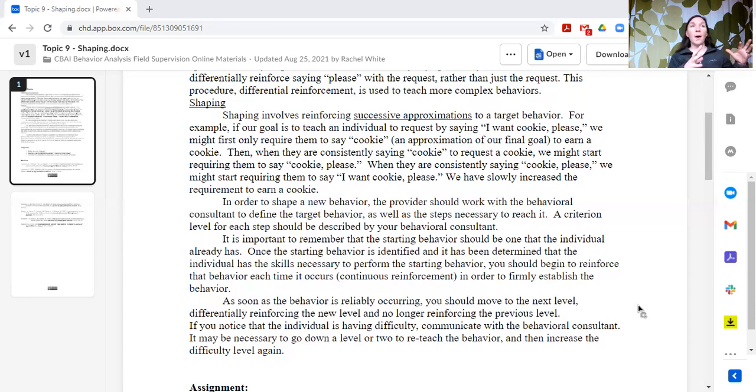And with their conceptualization of this, instead of giving your learner a free, open environment and hoping that they start to do something close to what you want so you can shape it, you start with evoking the correct response, the behavior you're looking for, by arranging the environment to set the learner up for success from the beginning. Then you can gradually change the environment to be more like your target behavior.